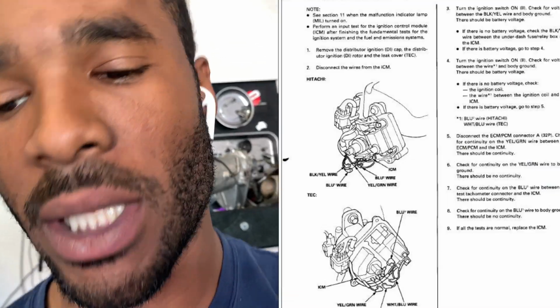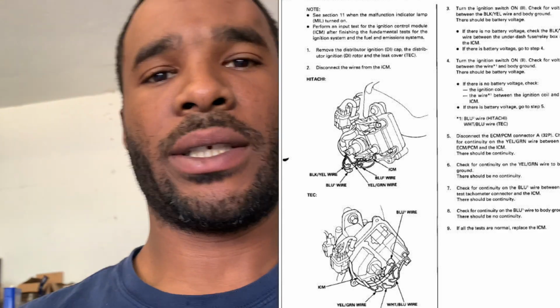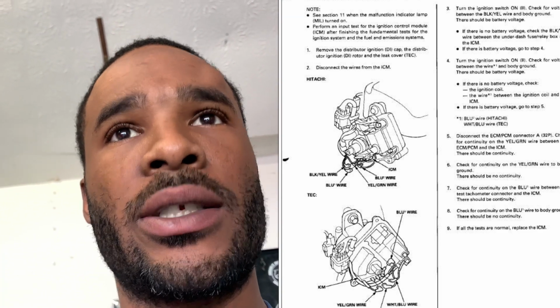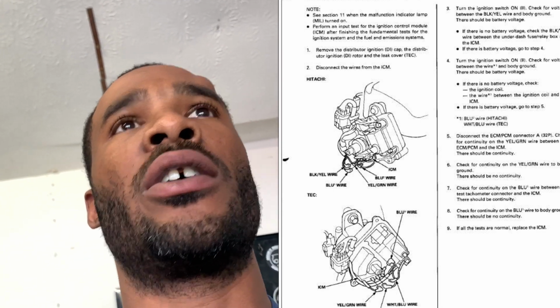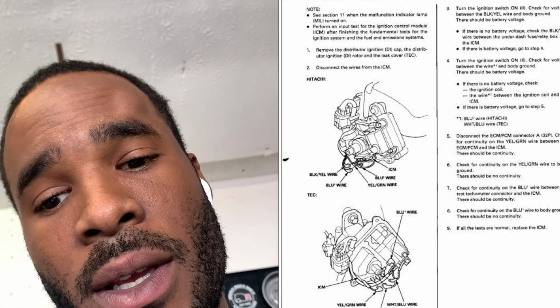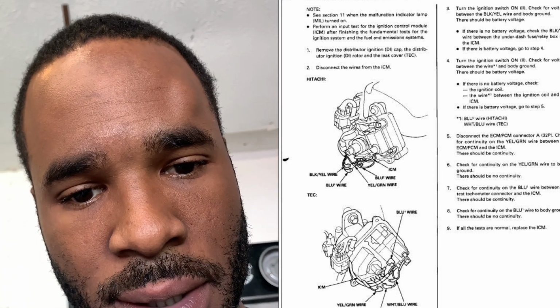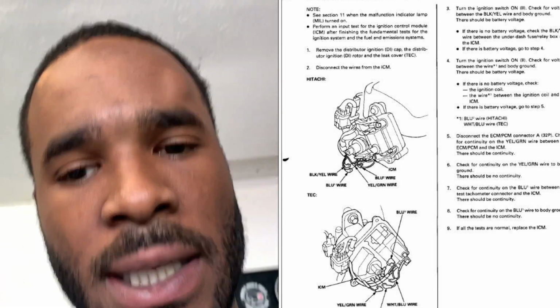To check the igniter, what the diag sheet says is to unplug all the connectors from the igniter and then turn the ignition on. You don't have to turn the car on, just turn it on so you have power. This is with the distributor still in the car. Now, with the plug still connected to the harness, power should be coming into the plug and to those connectors that you're going to be testing.